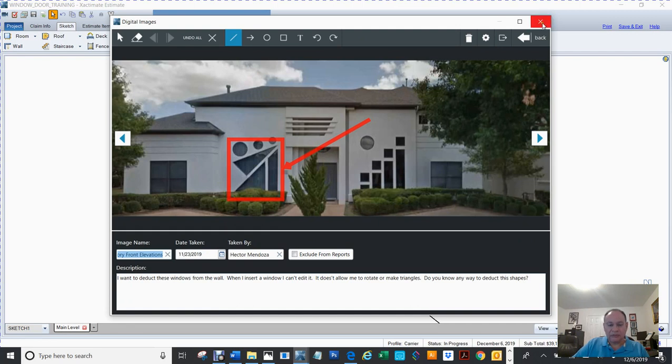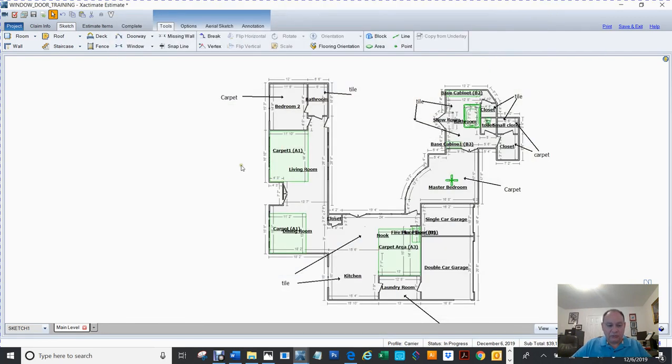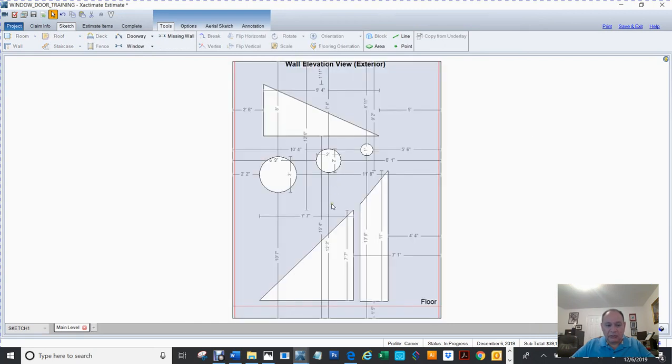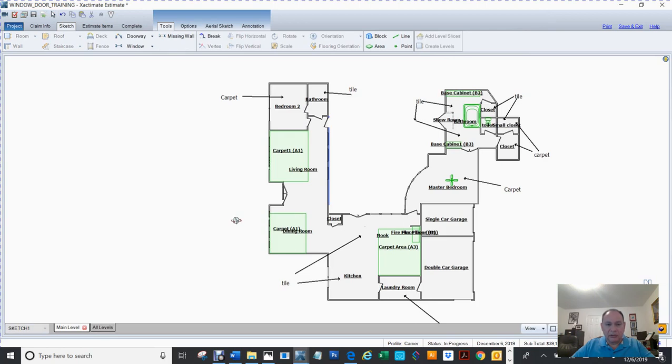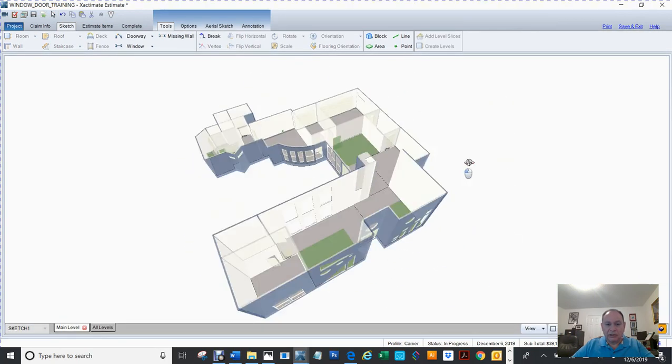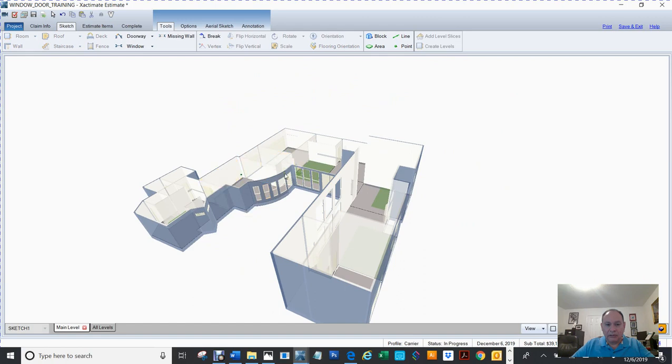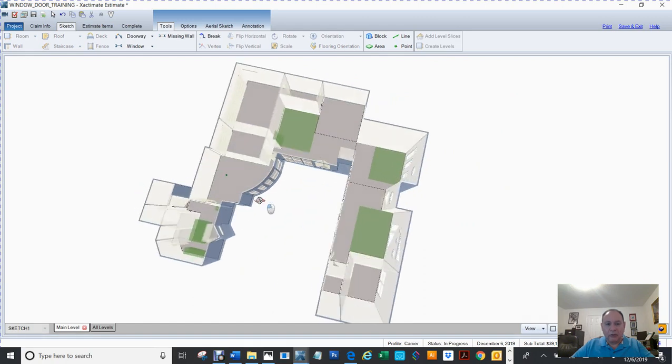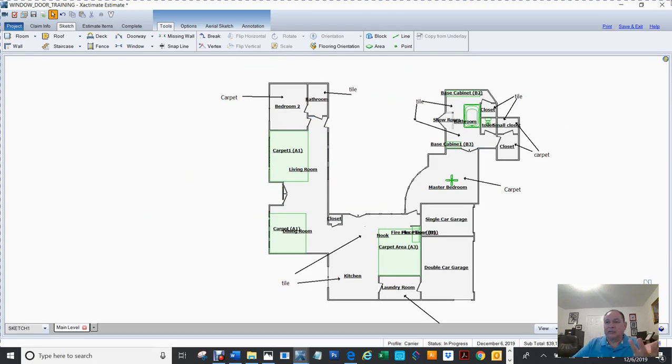Those are a little difficult to do, but it's really easy. So that's what they look like in 2D. So let's go to 3D. On 3D, this is what it's going to look like. See all those windows? Not just that, but look at those windows right there. It's on a curved wall. I'll teach all that, so just watch my video. Sooner or later I'll get to this one here.